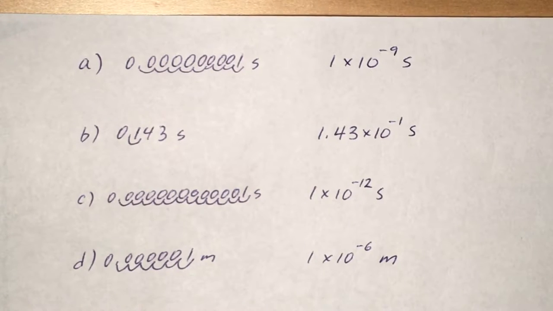So in the first one we're moving 1, 2, 3, 4, 5, 6, 7, 8, 9 times to behind the first significant digit and you can see there's no other digits behind that, so there's only going to be one significant digit in our answer. So it's going to be 1 times 10 to the negative 9th seconds.